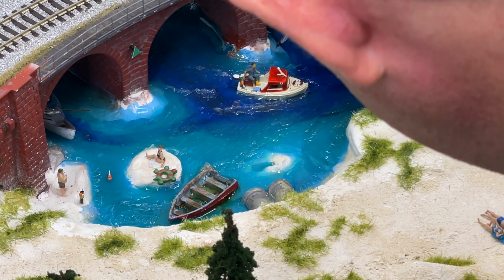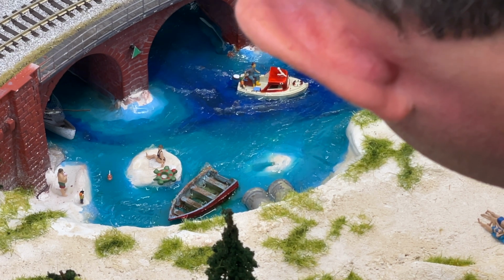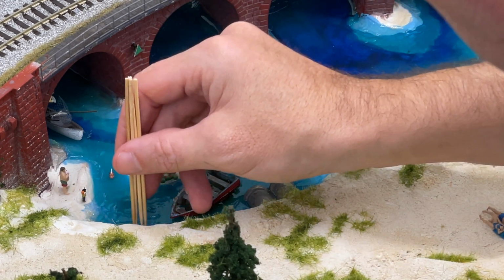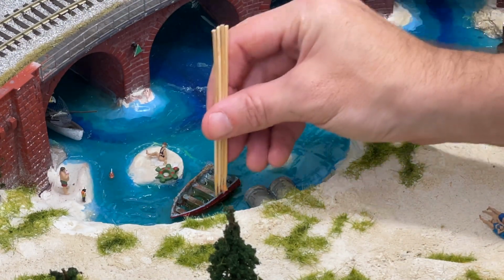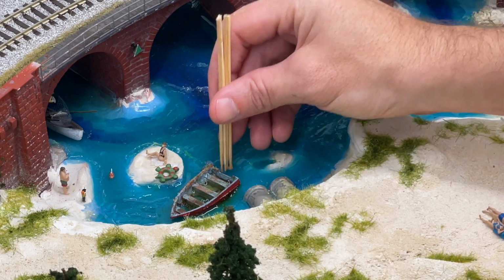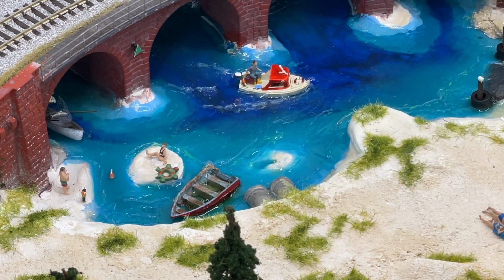So the fact there's a little break in the wake behind the boat actually is a little more realistic. Or did I just forget to put it in? Once it's done, then we're going to take a little bit of the orange and the yellow/green. I did decant that onto some baking sheet that you can't quite see in the picture. And I took a handful of toothpicks, 3 or 4 here, clumped them together and just kept dipping the tips into the paint and then just tap, tap, tap around the shallow a bit where it's going to be.